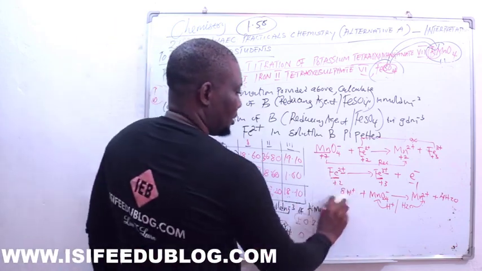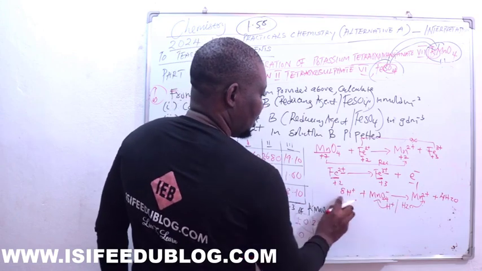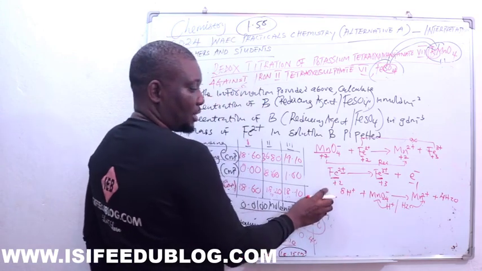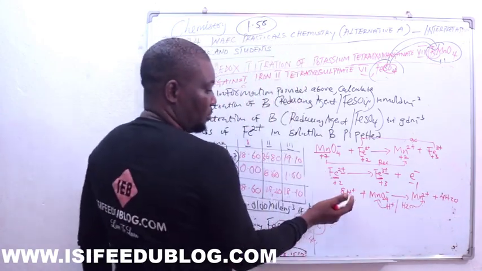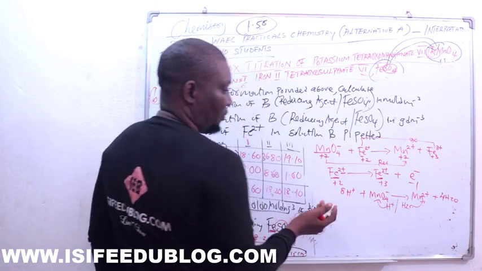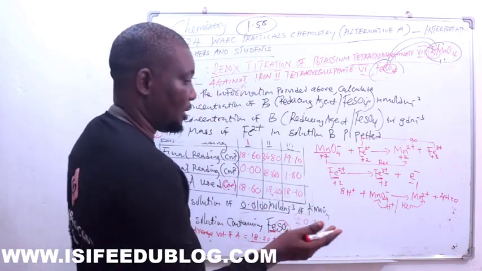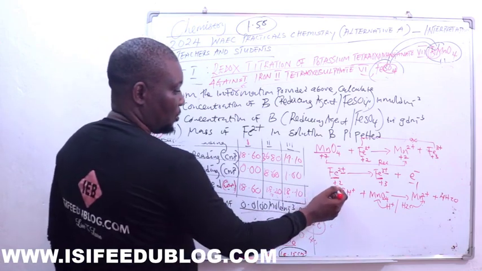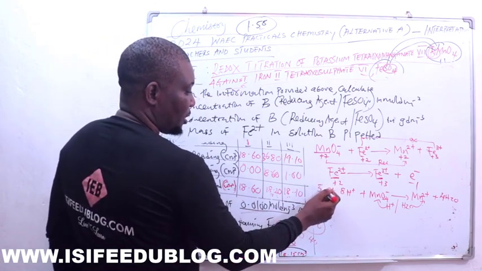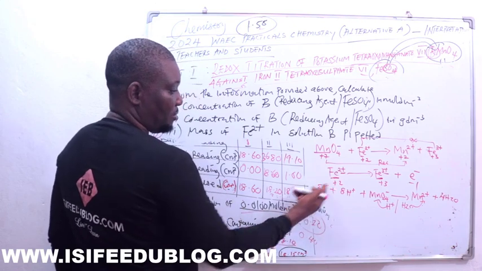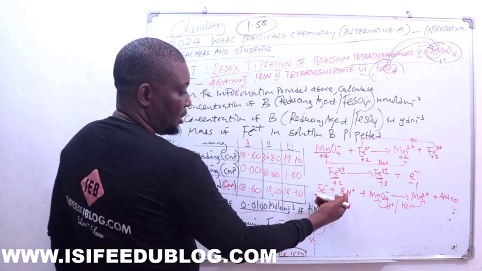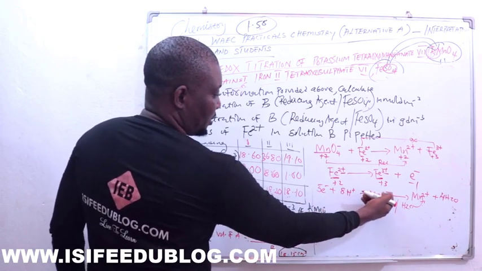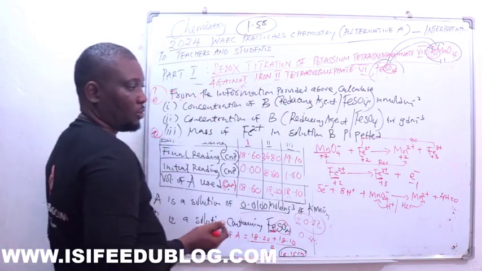Total net charge is 8 minus 1, which is 7. So all of this reactant is 7 charges. All of this is plus 2 charges. So the difference between 7 and 2 is 5. The side that is not charged in the reaction is this side. So we add 5 e minus on this side. That is 5 minus 5 plus 8 is plus 3, minus 1 is 2. So it's balanced.